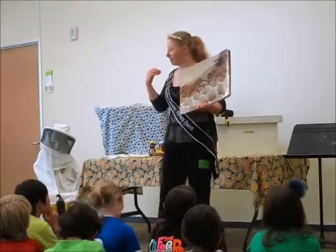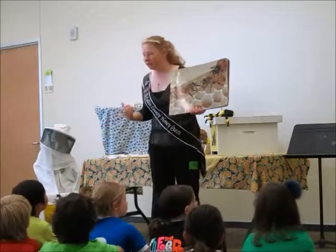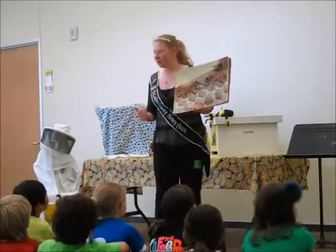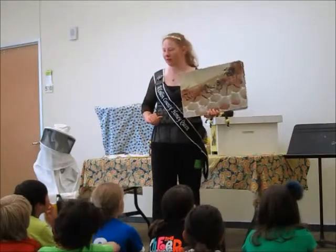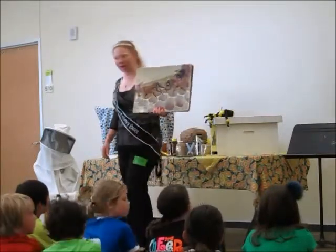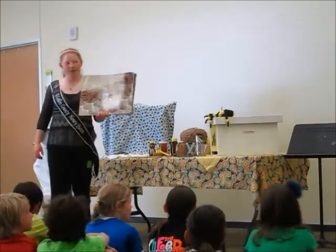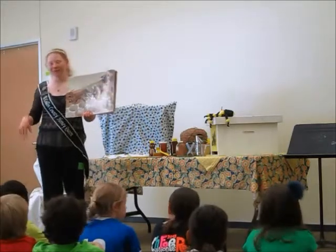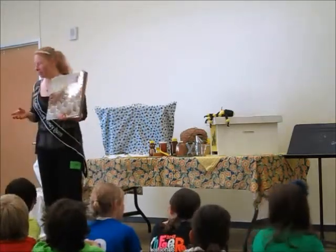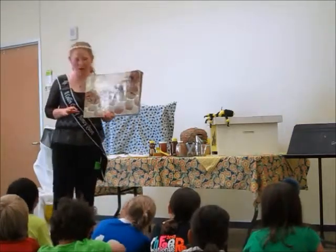And then they'll have a bee that literally sits there and takes a drop of honey and rolls it up and down their tongue. Rolls it up and down their tongue again and again until it dries out to just the right texture and they put it in the cell. So it's a long process to make honey. Does anyone know how long it takes? Never mind. It takes a while. It takes a couple of minutes, like 15 minutes or so. For a bee's life, that is long.